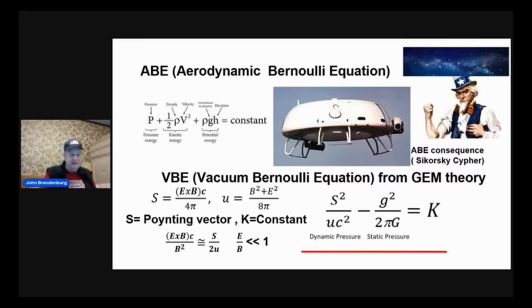If we look at the Bernoulli equation, it's got a static pressure and a dynamic pressure, rho v squared. It's got P plus rho v squared. That's constant. There's a plus sign between them. In the case of the vacuum Bernoulli equation, there's a negative sign between them. But that just means you have to rearrange things slightly. It's not an impediment to developing flight technology at all. So it can be done theoretically, and now you could do it in your own garage, your own laboratory.